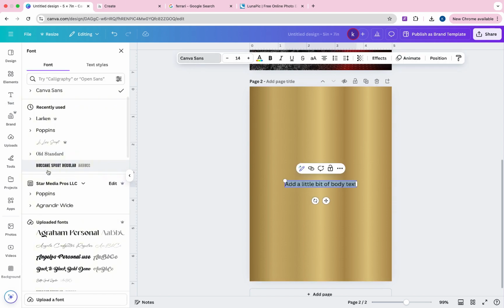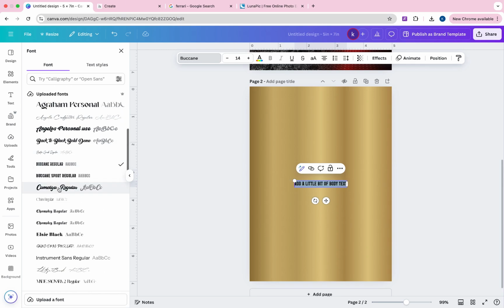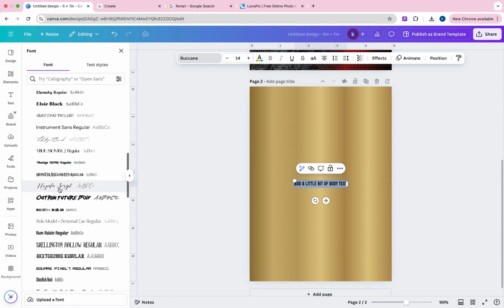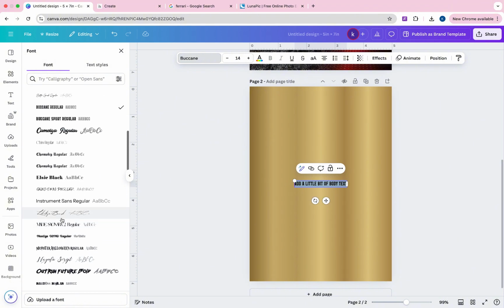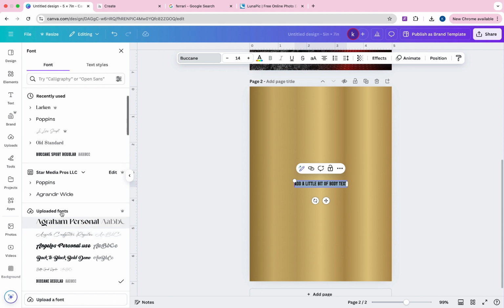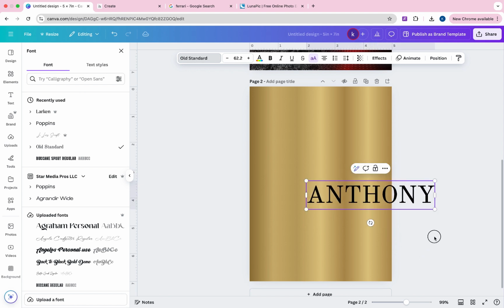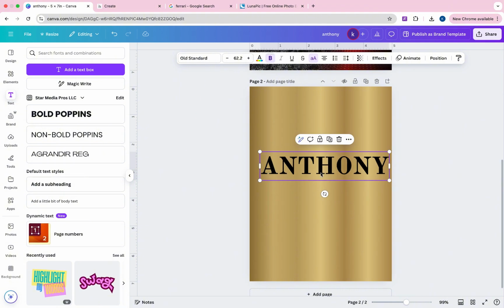So now I'm just going to type my text. Now make sure your font isn't too thin. Please, please guys, make sure your font isn't too thin, because your background remover will not work. Make sure that your font is big enough so it stretches across the whole paper. And so let's find the font. The font I'm going to be using is Old Standard. Now, this may be a little bit thin between the text, but I know a way to fix that. But you guys make sure the font isn't thin because it will not remove. I'm also gonna bold this font just to add extra security on top of it.